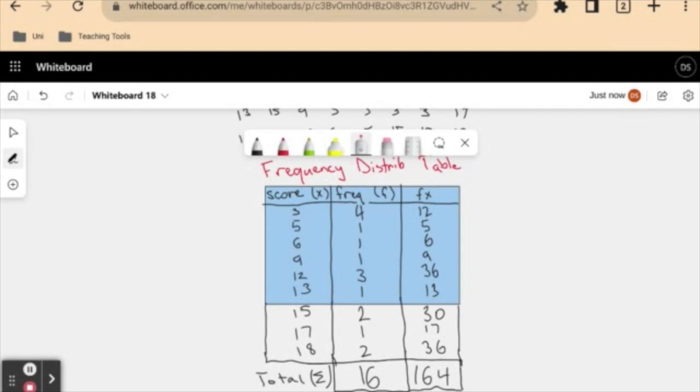So in the next video, we'll define all of these measures that we talked about in the introductory video: our mean, median, mode, and range. And then we will jump back to our frequency distribution table and look at why it is significant and how much easier it makes locating and calculating all of these measures in statistics. So I'll see you in the next video and we'll tackle all of that there.